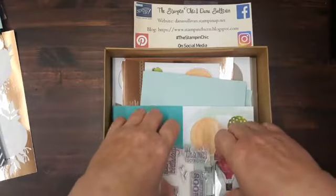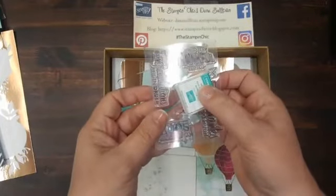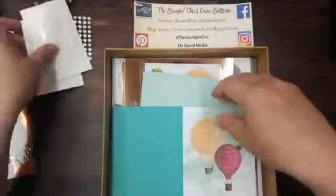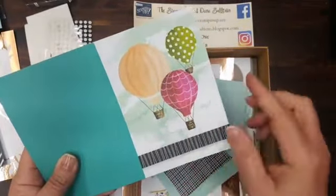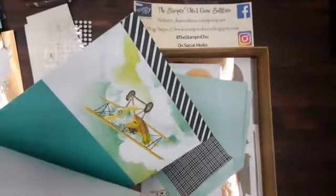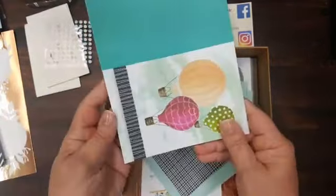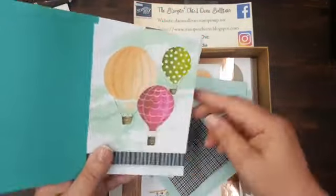So I've got scraps and pieces here. So let me get them out of the way. All right, like I said, you get a block, you get the stamp set, you get an ink pad. This is everything that you need to stamp right here. And then you've got adhesive and dimensionals, so you don't have to worry about having adhesive on hand. And then here are the card bases, and this is what I'm talking about, how this part is pre-printed. And so with these ones, they're really quick and simple. For someone who is brand new, who has never picked up a stamp before, this is the kit I recommend, because most of it is already done, and it's just some really nice assembly work, basically.